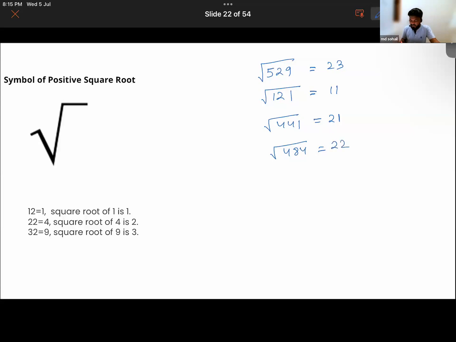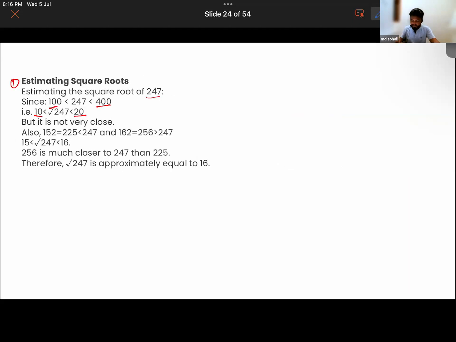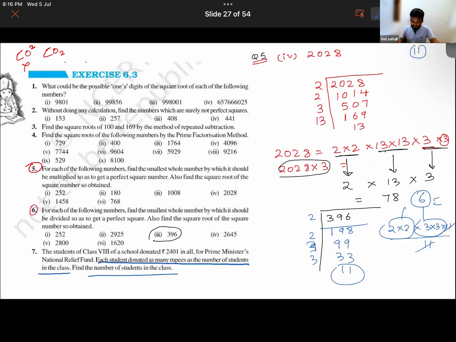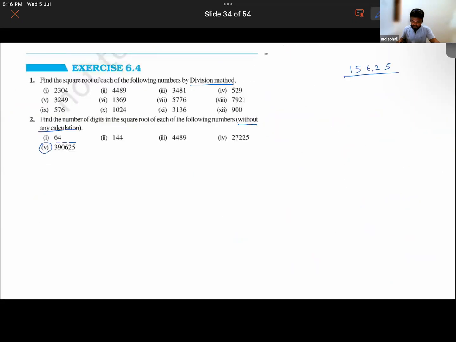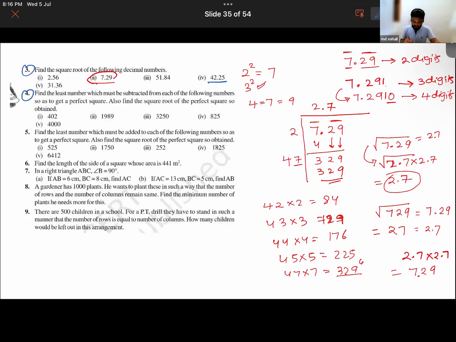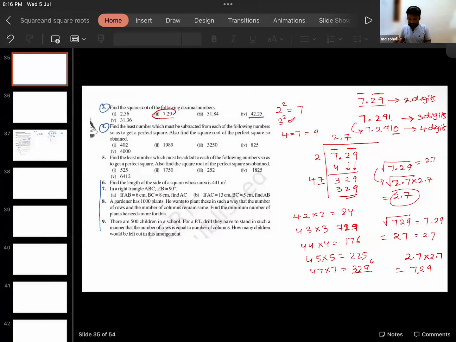Very good. Okay, then I guess we have enough time left to start the new chapter. Are you guys comfortable if we start the new chapter today? Yes, sir. So this chapter is basically completed. 6.4 was the final exercise, right? So Ahmed, you are required to solve the remaining questions, 6, 7, 8, and 9, and send them. Okay, so let's start the new chapter today.